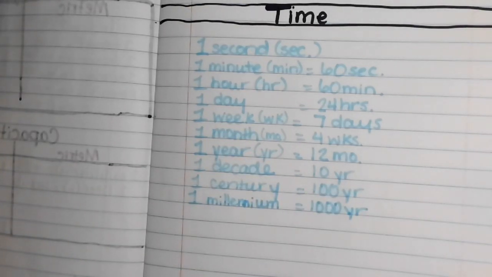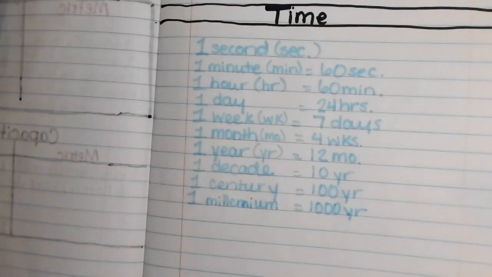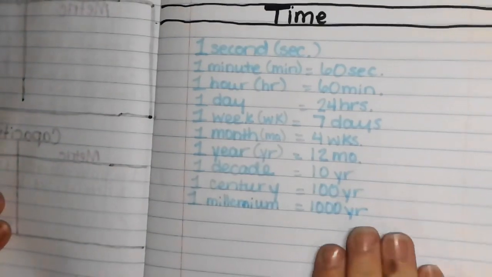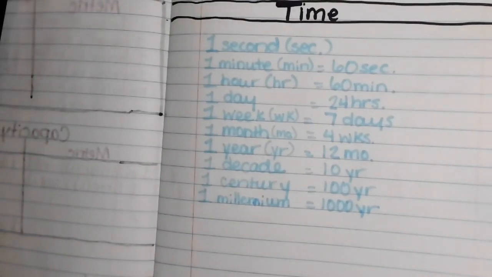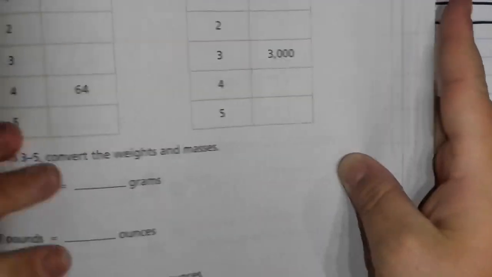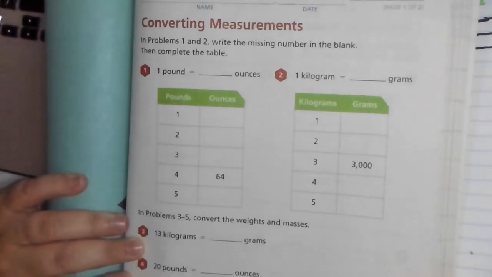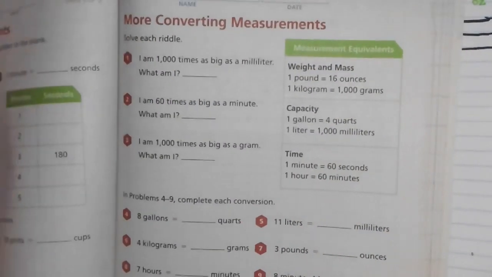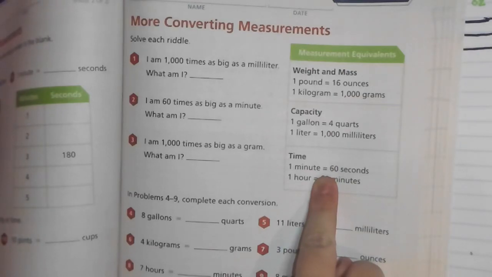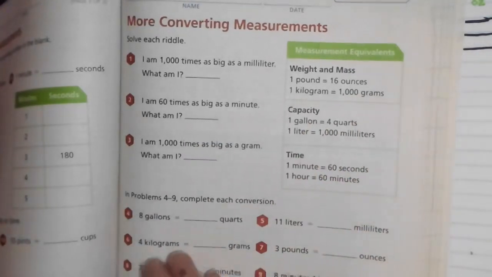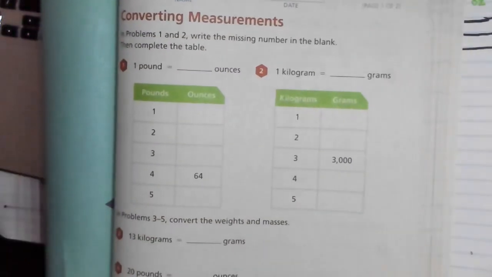Okay, so that is it for our 2 charts for today. Now, I gave you these because I want you to be able to use them on your classwork today. Your classwork is going to come from page 427 in your math workbooks. So this is where it's going to come from. Now, if you don't need all those charts and stuff that I just wrote down, fine. I will tell you that on page 428, a page over from 427, it gives you a small chart, or table, I should say, of some equivalences. So that is it on the math workbook.